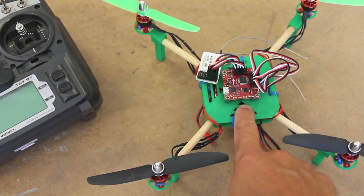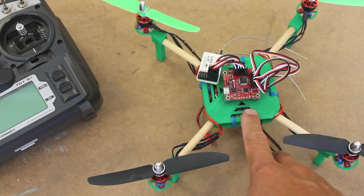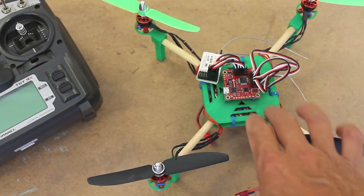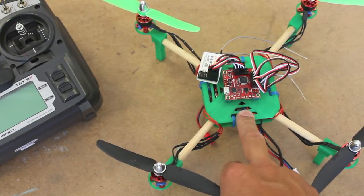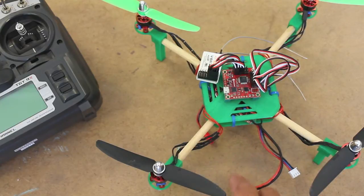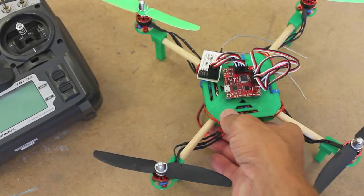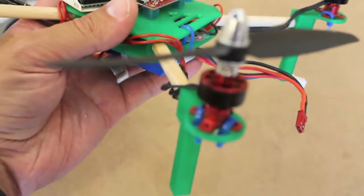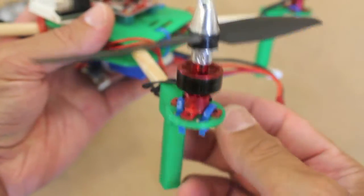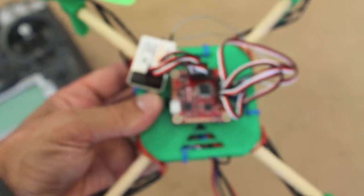What I'm going to be doing next is really working to dial in the MultiWii — it's pretty good just out of the box with the straight configuration, I'm really impressed. I'll also be working on lightening this up a little bit. Right now the all-up weight is about 220 grams, so there are things like bullet connectors, zip ties, and different components I could scale back to reduce the overall weight. I have zip ties holding the motors on just because I don't have the proper bolts yet.